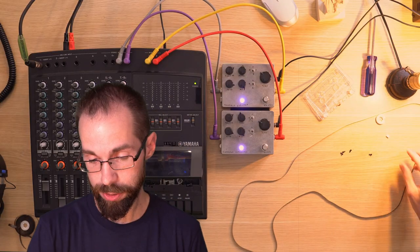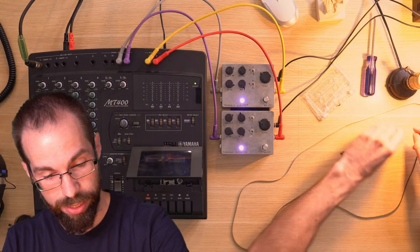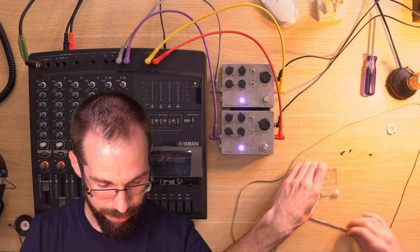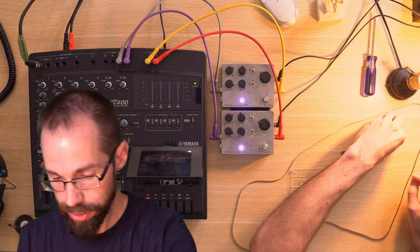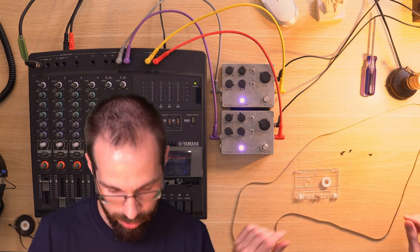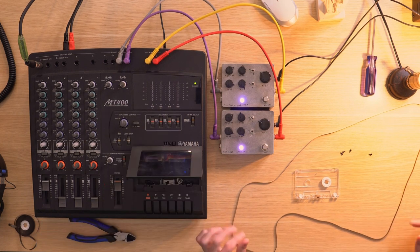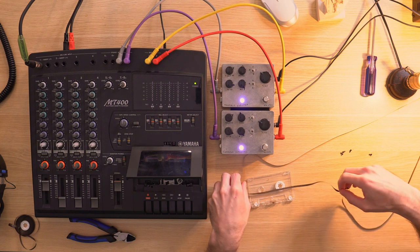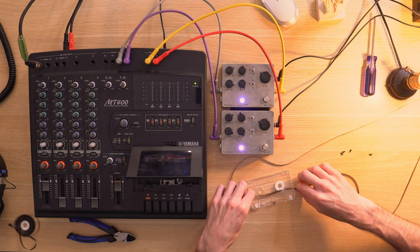Now, the second most frustrating thing is going to be getting this back into the cassette tape itself. So now we're going to take this, and I'm going to use this empty spool that I set aside earlier. There's a little ridge that that wheel sits on. And now I have to try to get this threaded back through somewhat the way that it used to be.